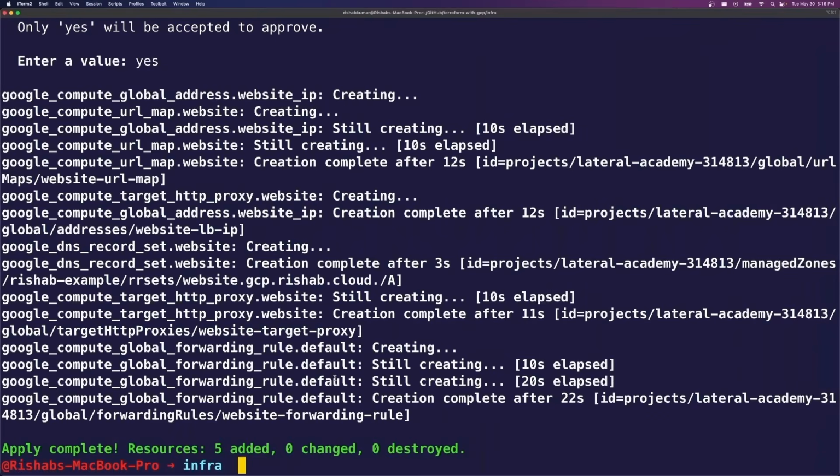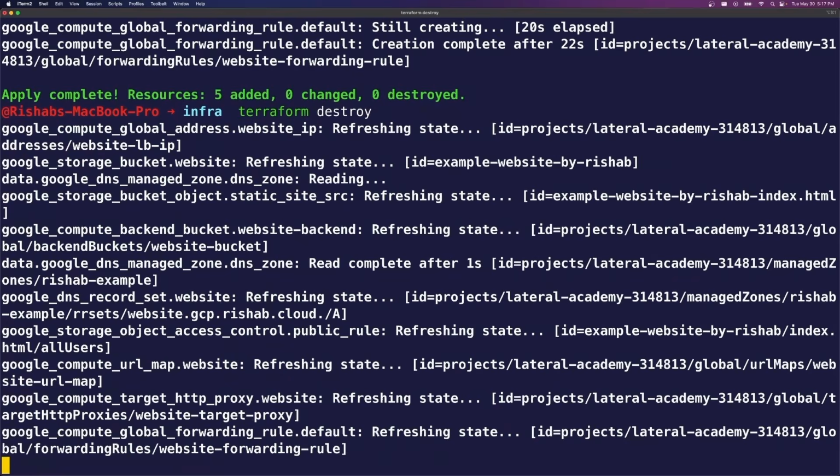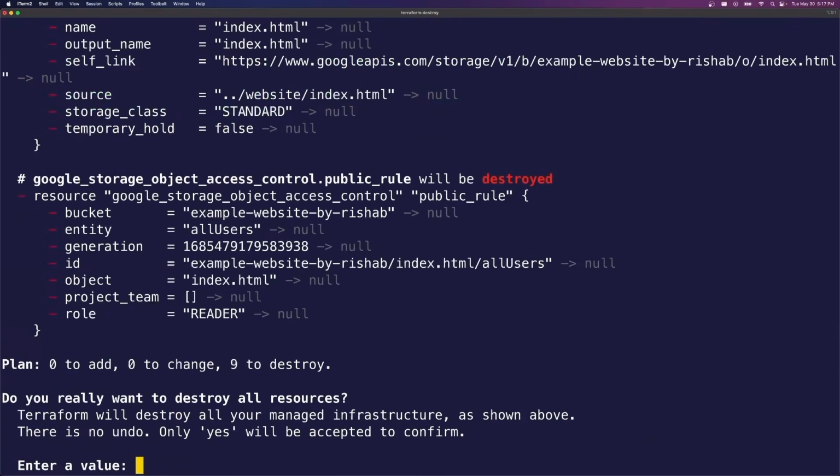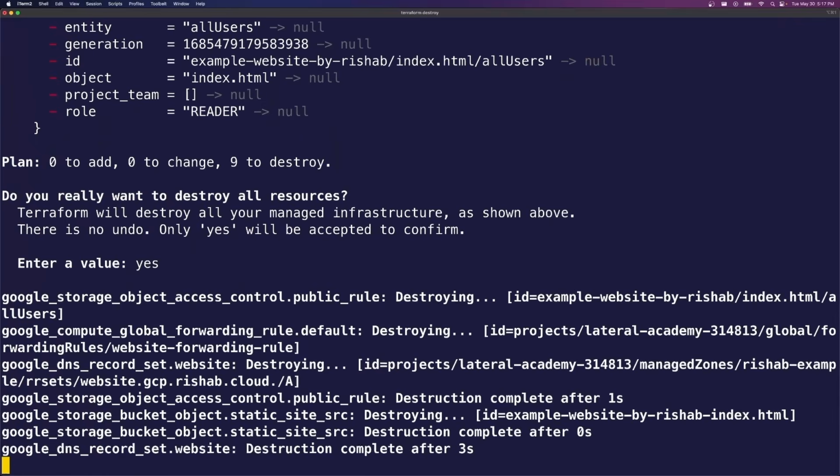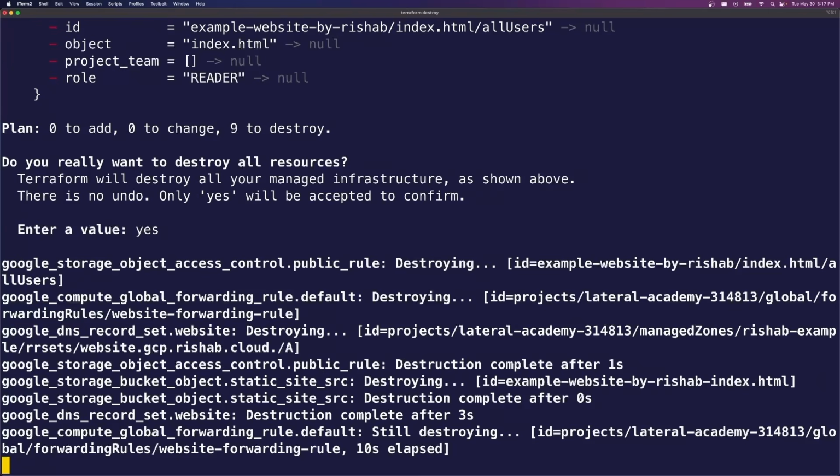And if you want to clean up your resources, you can do that by doing Terraform Destroy, which will delete all the resources that we just added. So not only the 5 resources, but also the bucket that we added in the beginning. So you can see the total resources to be destroyed are 9. So you can do that and clean up your environment. This also depends on the state. So that's how it knows that it needs to delete 9 resources. But yeah, Terraform Destroy is the command to clean up those resources.